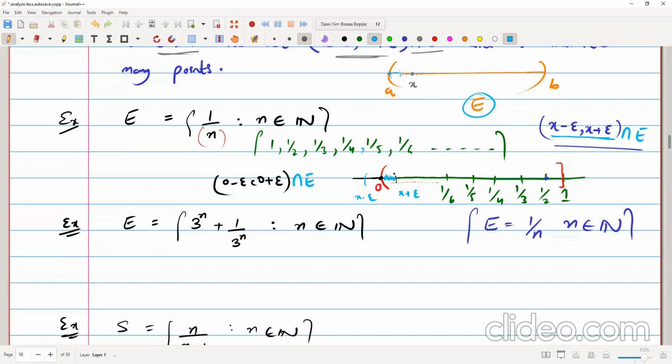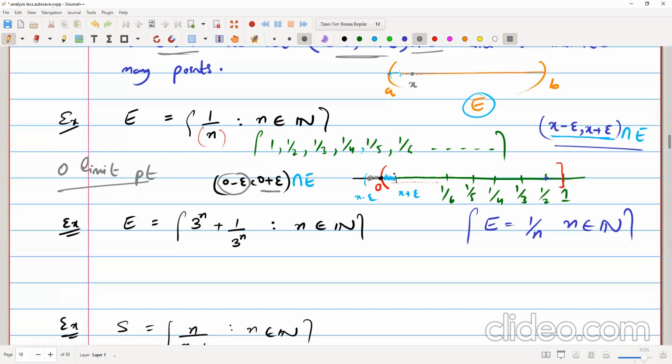So, and all these points belong to the set as well. I don't need to bother about this region, because it is not included, but I don't need to be bothered because I need infinite points in the intersection. So I have infinite points in this region, 0 plus epsilon. In fact, this region is not included in the set, but I don't need to bother because I need an infinite intersection with E. So 0 plus epsilon is giving me an infinite intersection with E. So this 0 is the accumulation or limit point of this set.